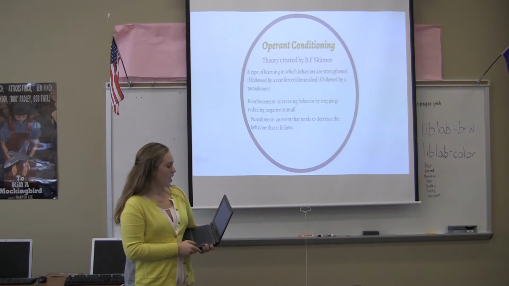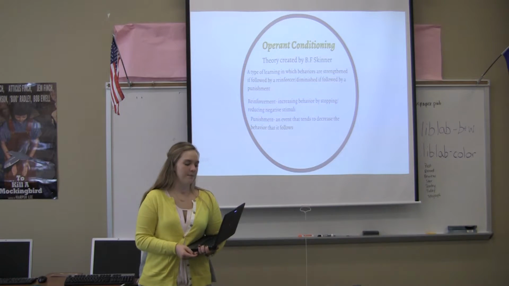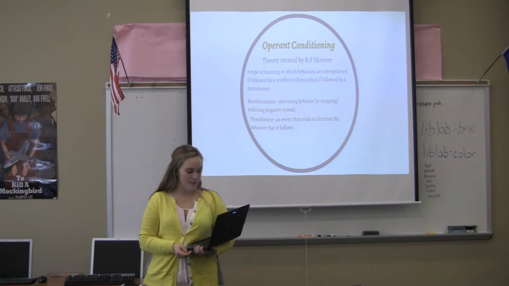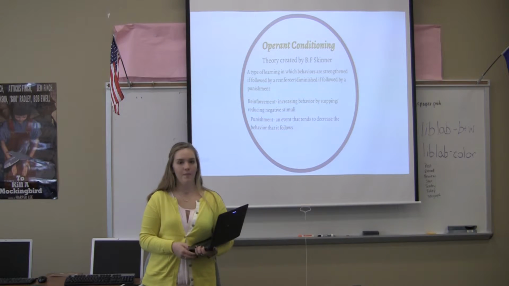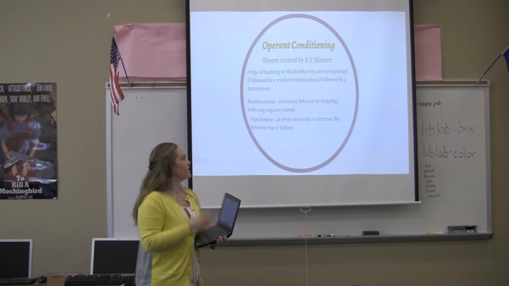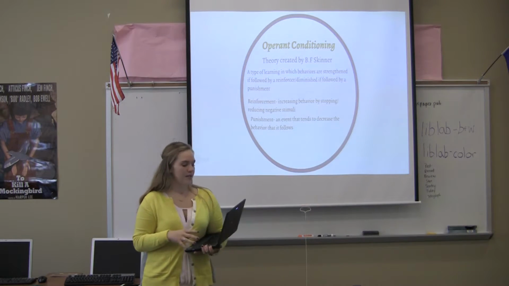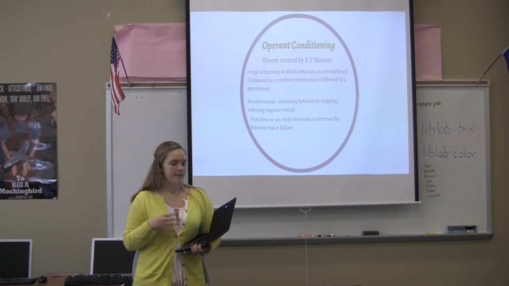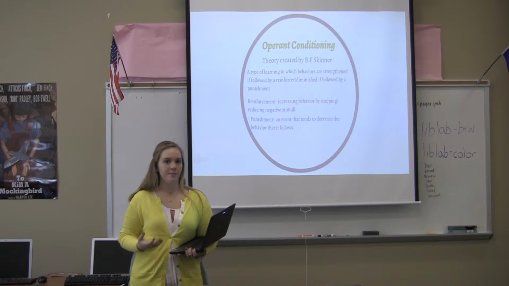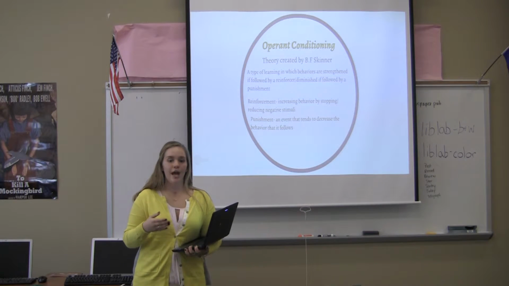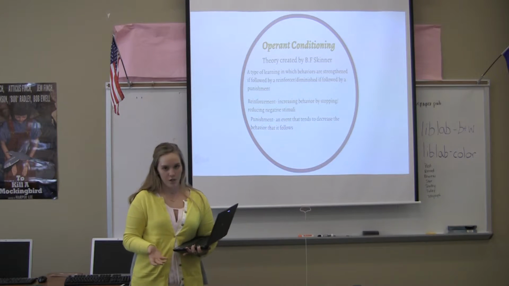Okay, next is operant conditioning, a theory created by B.F. Skinner. This is a type of learning in which behaviors are strengthened if followed by a reinforcer, or diminished if followed by a punishment. This is different in the way that classical conditioning is stimulus-based, so they know they're going to get something if a stimulus is provided. In this case, the action comes before the reinforcement or the punishment.